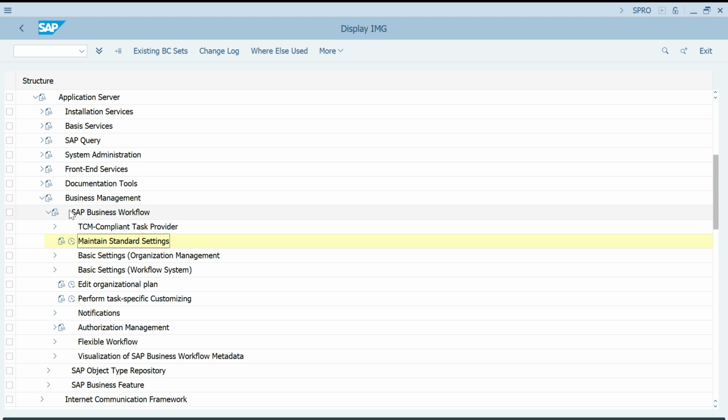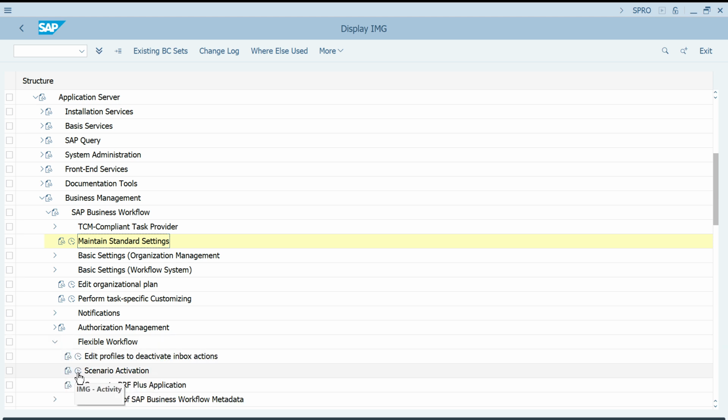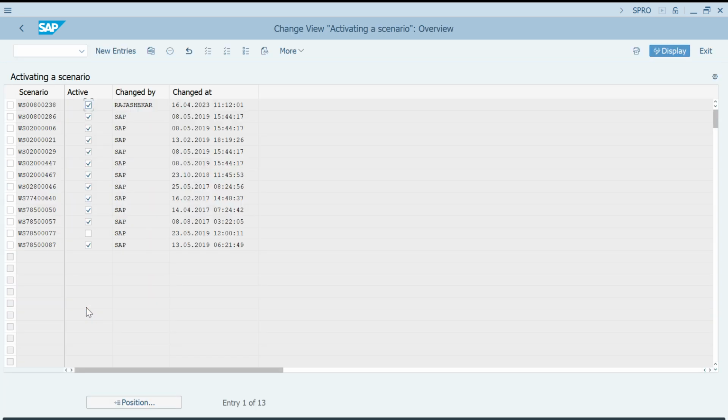So under business management, SAP business workflows, select this flexible workflow, and you see here scenario activation. So click this one. First we'll go through this, then we'll come to perform task specific settings. If you see here, we have different workflow IDs available.